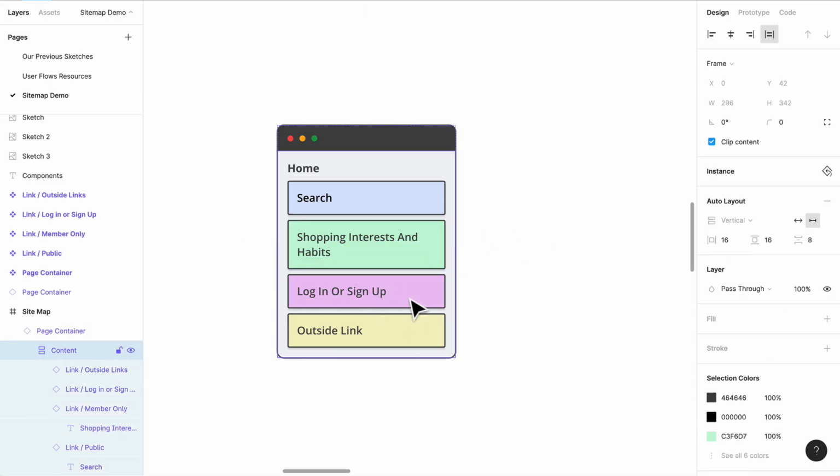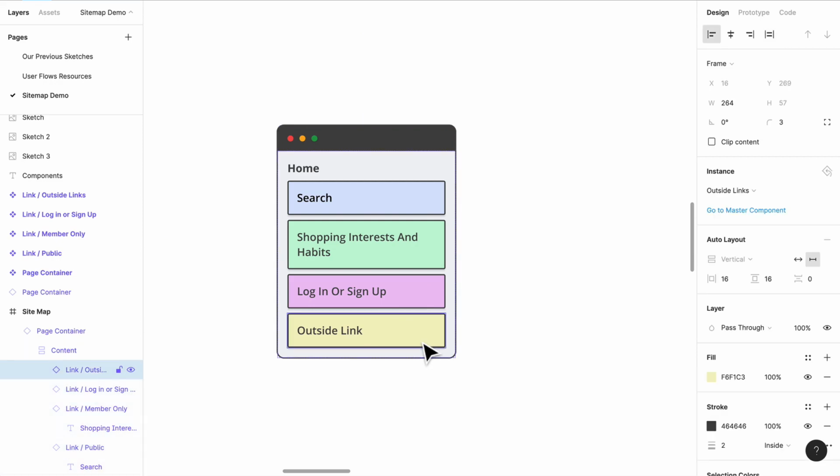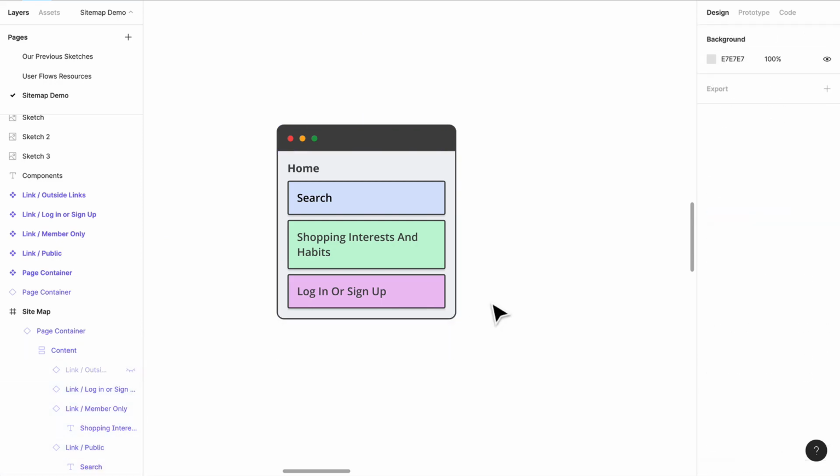We will probably have a login and a sign out on that page. The reason why I'm even breaking this page down even more is so I can really understand what other pages I can get to or what other pieces of content I can get to from here. It also allows me to really understand maybe how I should structure that content when I'm thinking about how I place those items on a page, especially through wireframing.